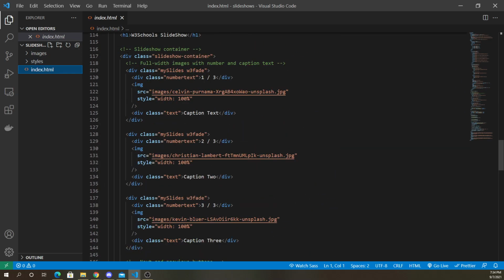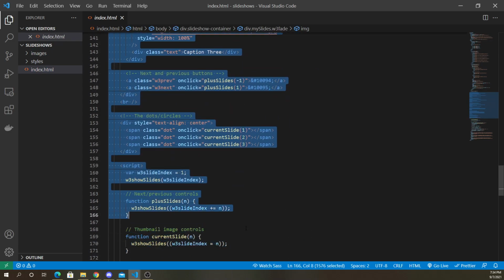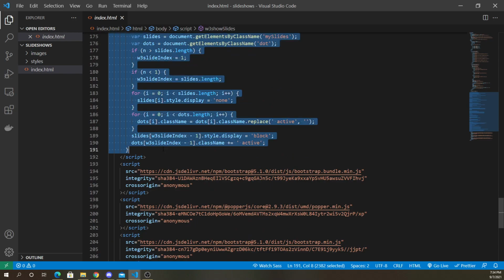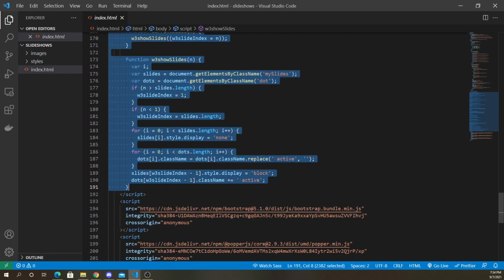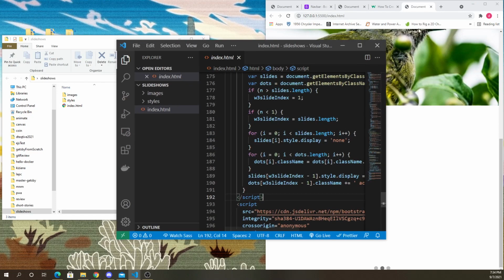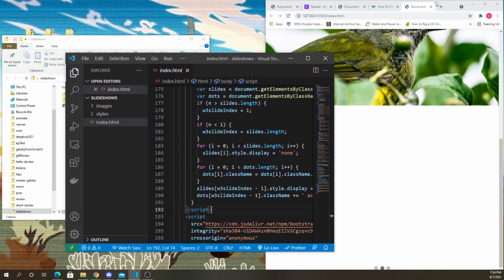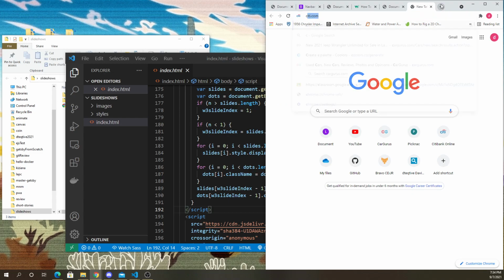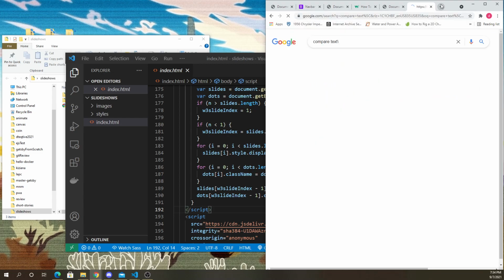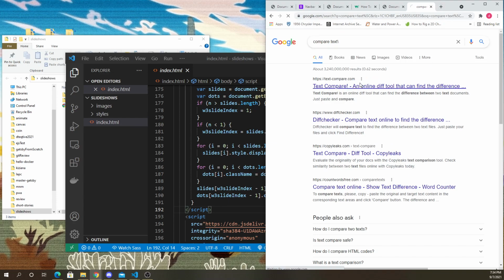Alright, so here was our stuff that I had to copy paste for the W3 slideshow. I'm gonna use an online comparison tool to see what's different. Compare text. We'll just do a basic text compare.